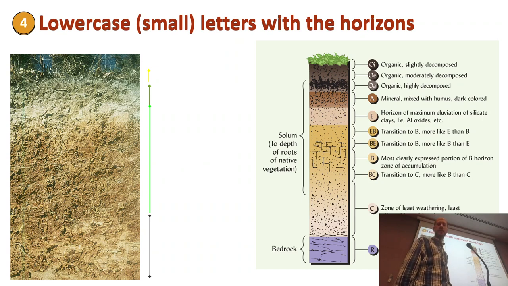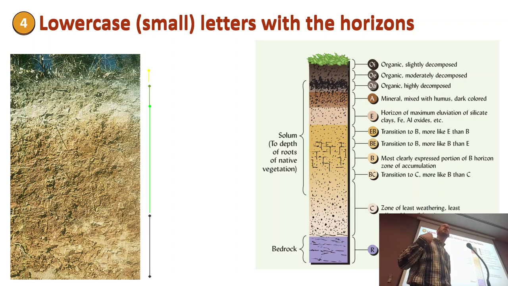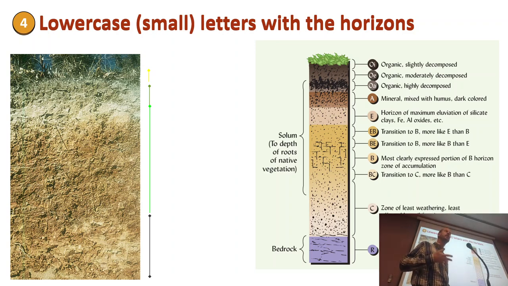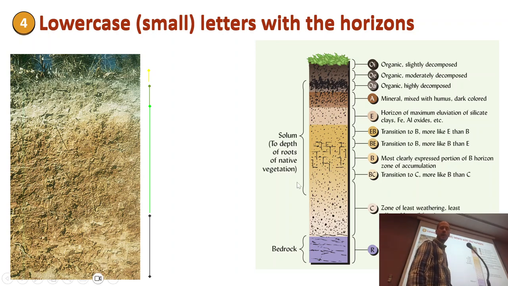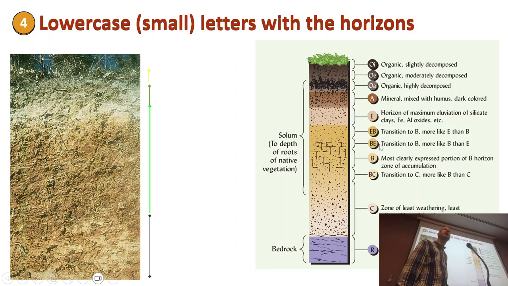To recap the O horizon subtypes: OI, OE, and OA depend on how much of the organic material you can identify in that sample. The A horizon has the influence of organic matter but is not an organic horizon — it is a mineral horizon. The E horizon is the eluviation horizon, where some materials are lost and transported into the B horizon. You can see transition horizons also happen — EB and BE.